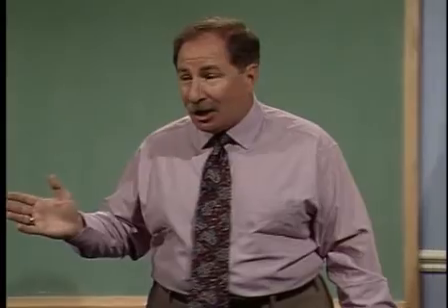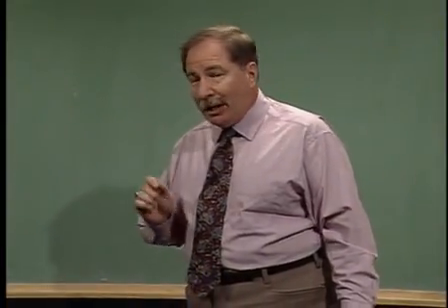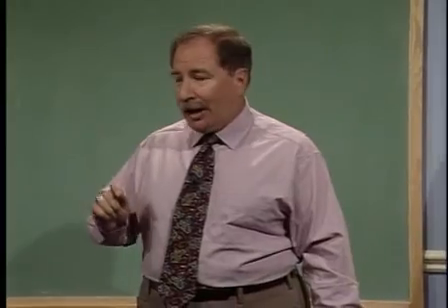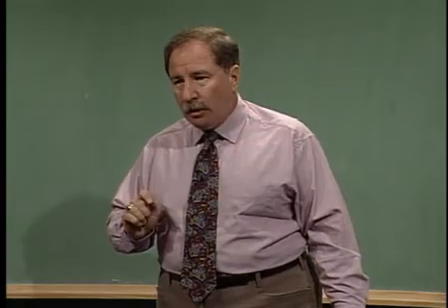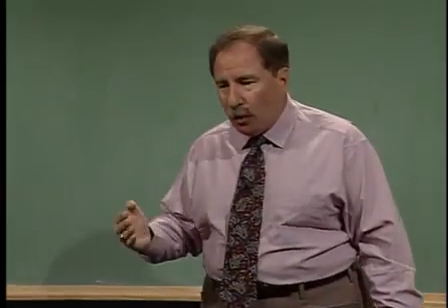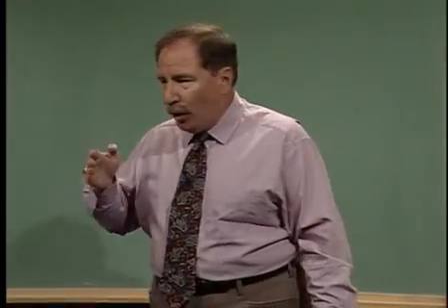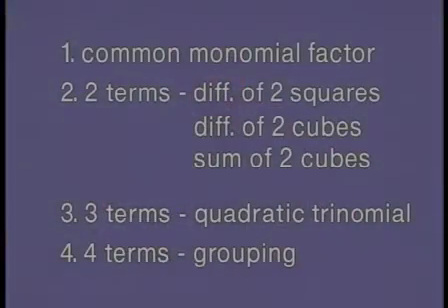That shows us all the possible types of factoring. And what I'd like to do now is to go back. The last visual here will show us what the patterns are. You might want to even write these down and have them with you and look at problems in your textbook and identify. The first thing we want to do is find the common monomial factor. Then if the problem has two terms, there are only three possible patterns of factoring: the difference between two squares, the difference of two cubes, and the sum of two cubes.